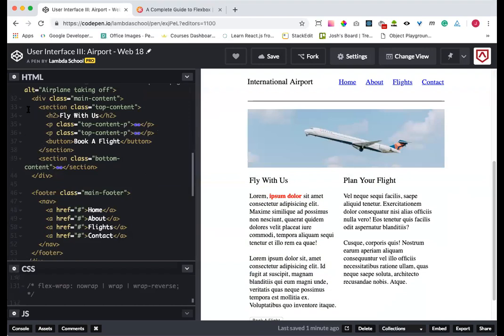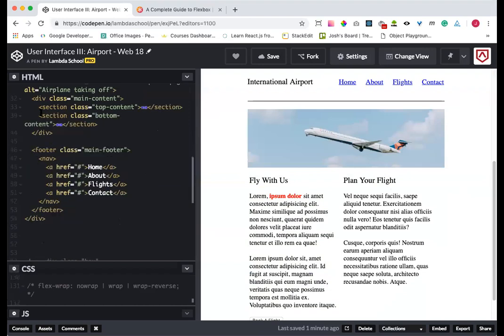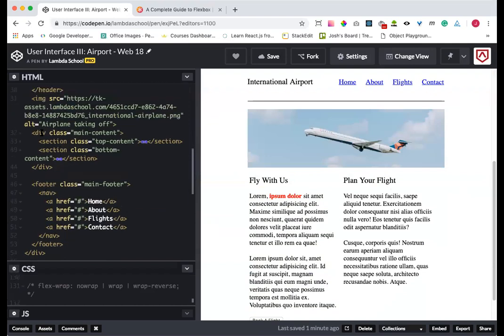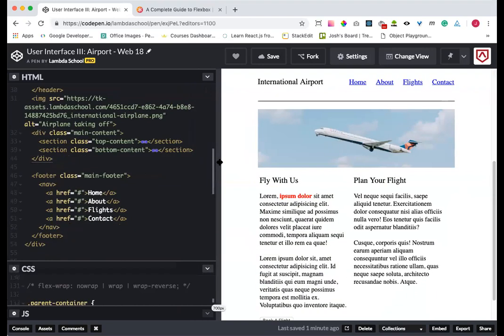So what we have here is we've got two big divs, or section tags, I should say. If you look at this architecturally, we've got a good case for display flex. Now, where would you put display flex in this scenario? What div would you want to put it on? Mario says main content. I tend to agree with you, Mario. So in this case, main content would be the parent and the two children would be section. I want to make sure you understand why I would do that.